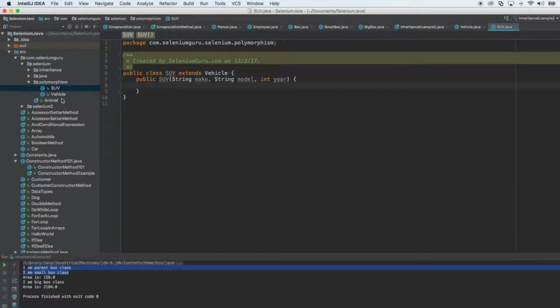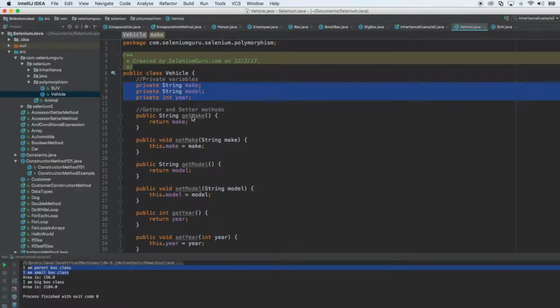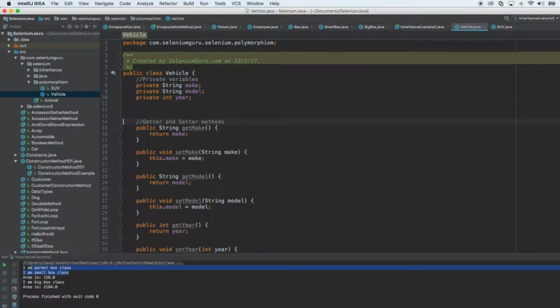Oops, I also forgot to create a constructor in the vehicle class as well. Bad. Normally you would create a constructor after creating the variables. So I'm going to call Vehicle, let's say String make, String model, int year.